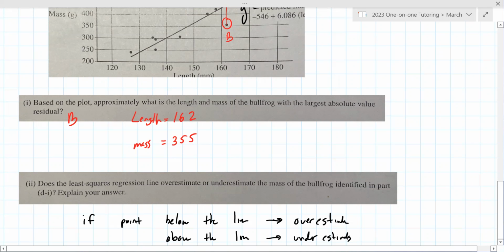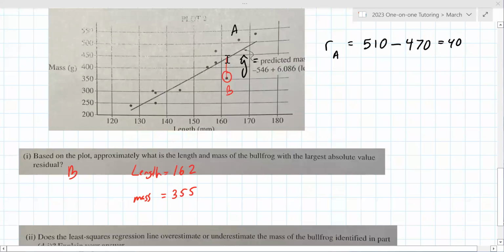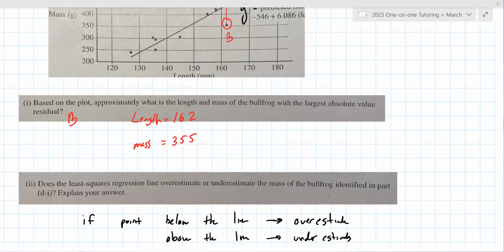I see. I do remember this part, where it was kind of a flip flop. You've got to be careful whether you're talking about the actual point or the prediction point. There are other ways to look at it, but I think it's simpler to just say, is the actual data value above or below, because the prediction points are always on that line. So your data value, above or below, is the only logical way to look at that. Keep it simple.